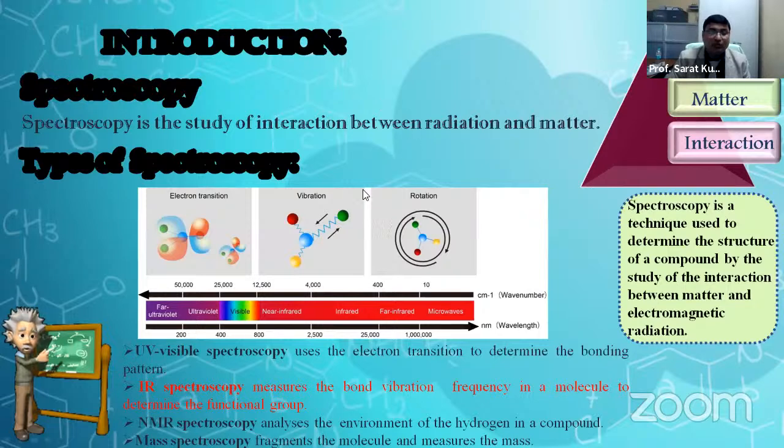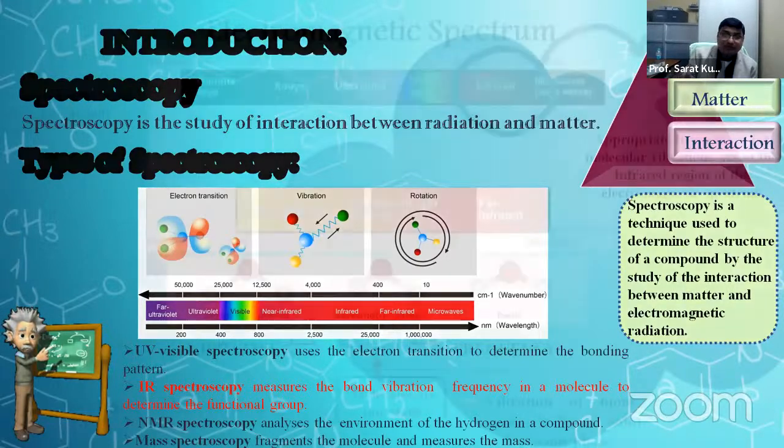There are many known spectroscopies: UV, which Professor Mishra just discussed, NMR, IR, mass, and so many more. But in the next 50 minutes I'll try to focus on IR spectroscopy, how it measures the bond vibration in a molecule to determine the different functional groups. Suppose you are making a compound, how do you identify the different functional groups and the possible interactions in FTIR spectroscopy?